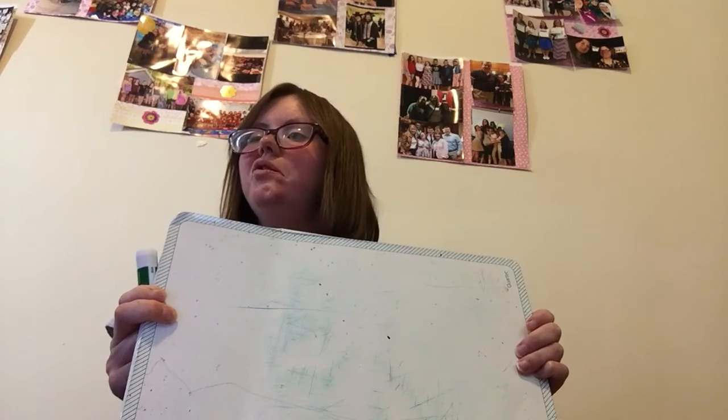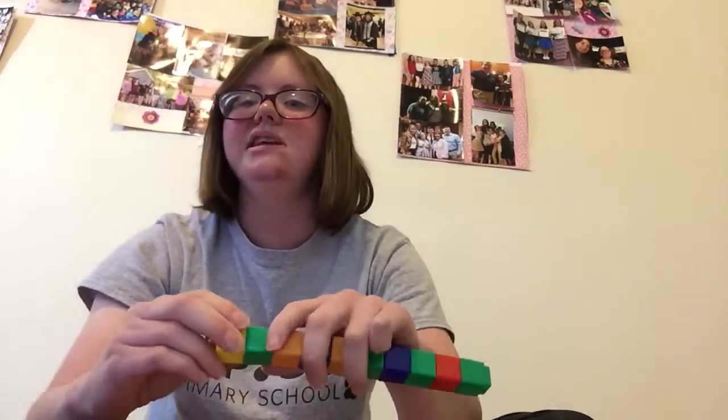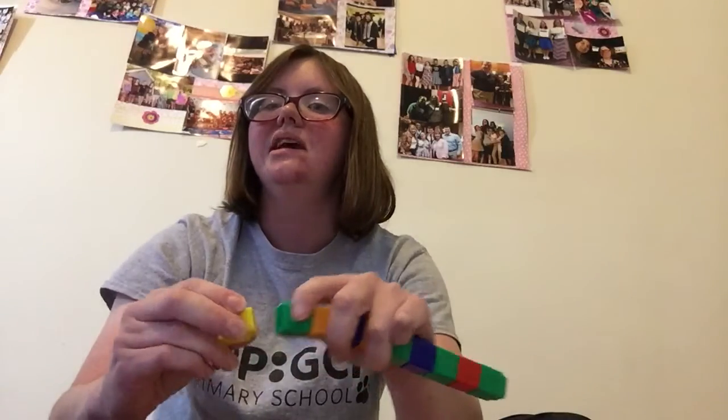Gerard had 4 teddy bears. So let's use our cube sticks to show his 4 teddy bears. Let's count out 4 cubes. 1, 2, 3, 4. Great. Now it says Anaya had 3 teddy bears. Let's count out 3. 1, 2, 3. Now, can we turn this into a number bond?